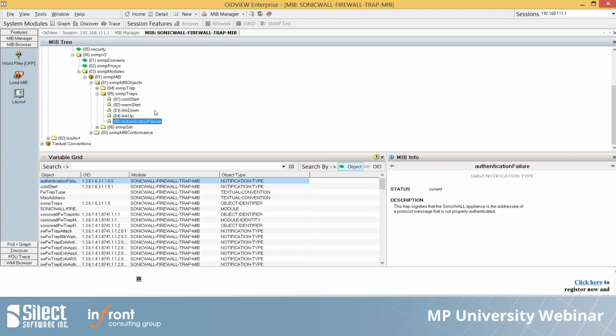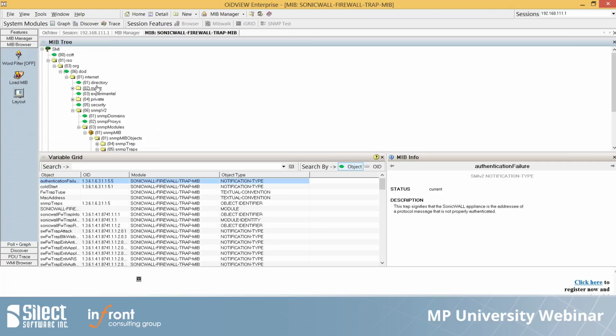If nothing else, it gives you this sort of information. Let me go to the right place here. Private, Enterprises, SonicWall. Let's click on that. We're not getting the data here. I'm in the wrong place somewhere, aren't I? But it gives you the information about the model. It's not showing up here. But it'll give you things like the description and what the data type is. So very highly recommended. Hunt down and use the MIBs.